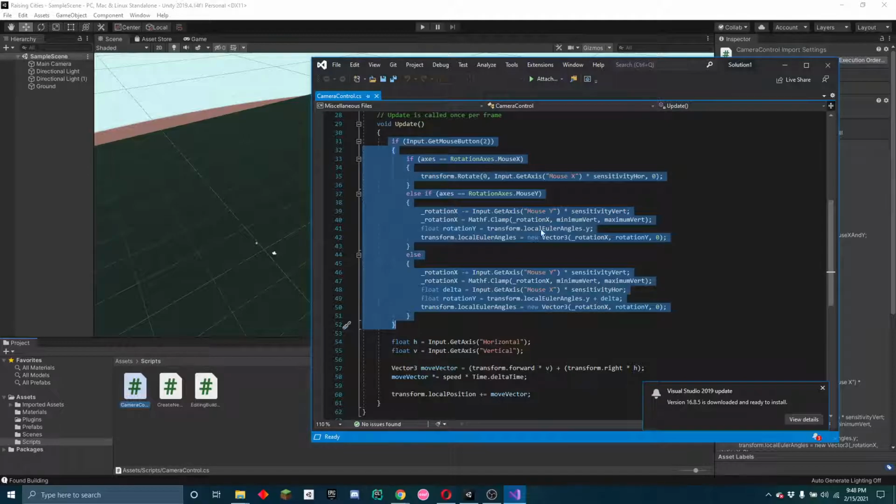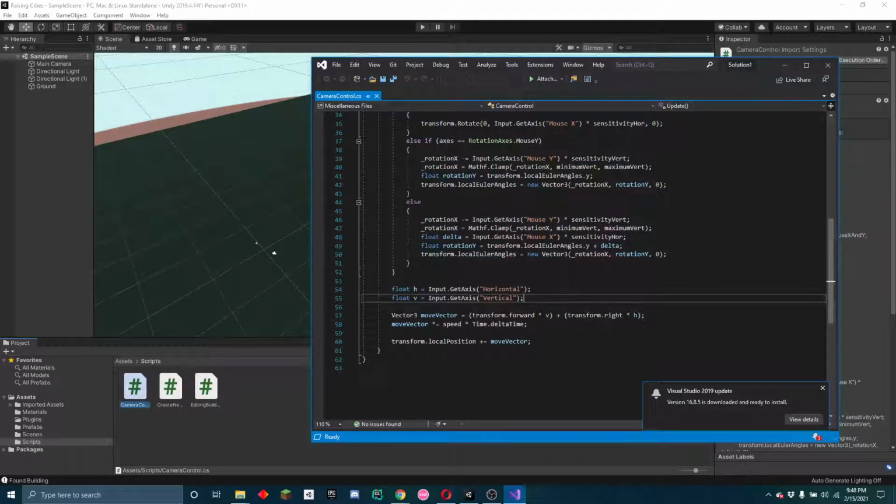You can then move depending on where your mouse is. It'll change the rotation of the camera, and this code moves the camera depending on your WASD position.